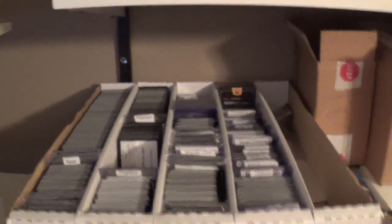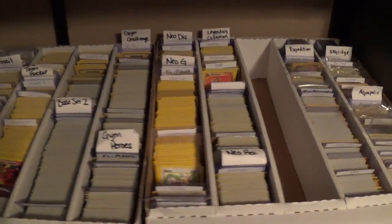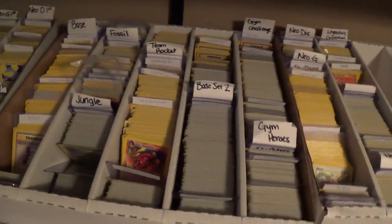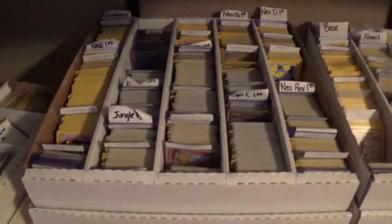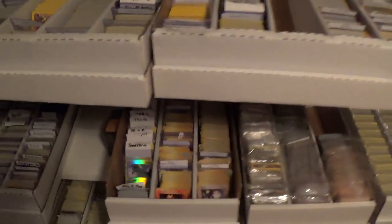You've got some sample binders. Got more blister packs right there. Lots of code cards. Here are the singles that I sell online for the most part. I used to keep them all in binders, but I was finding that keeping them in binders actually damaged them more because you'd have to constantly be turning the pages. So I put them in here. The expensive cards are sleeved, but for the most part they're not. Got more singles, and then more singles and more singles. Those are all 5,000 count boxes, which more likely have closer to 7,000 in them.